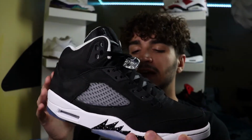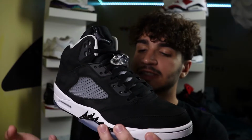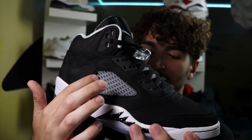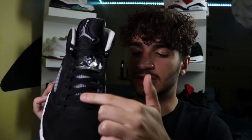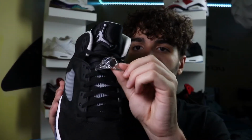So yeah, mostly black is what you're going to see here. The sneaker does have some netting, kind of similar to the Jordan 4, but this one is a translucent netting they do on Jordan 5s. Super dope. You see more of that also on the tongue of the sneaker. Black eyelets and stuff, also really cool.